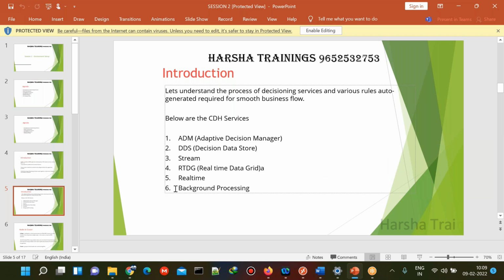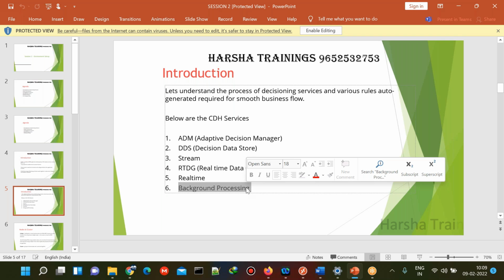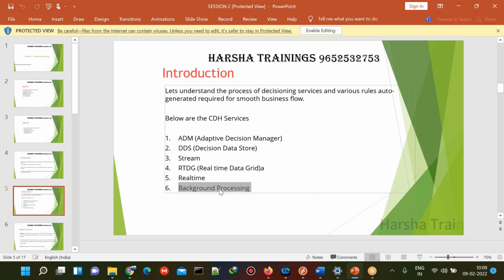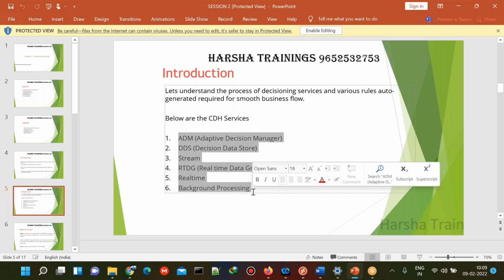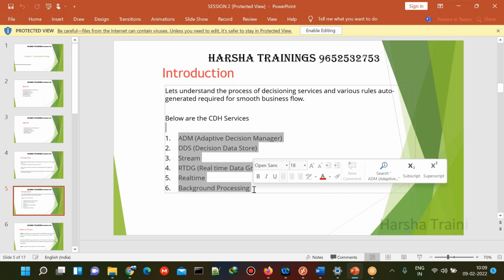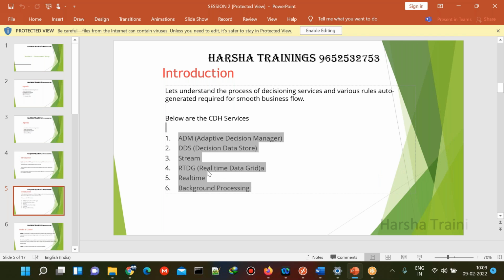That means if you want to enable some agents or any job schedulers, any background processing, you can do it in this node. So these are the services that need to be enabled in your application. Before you actually create your application, you need to enable the services on the nodes. Okay, we'll see how we enable them, what the procedure is.